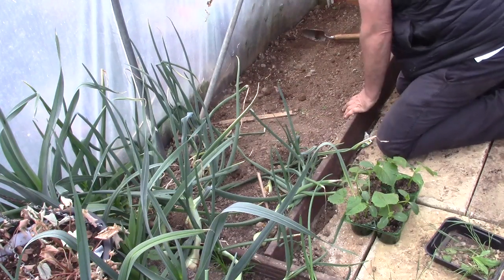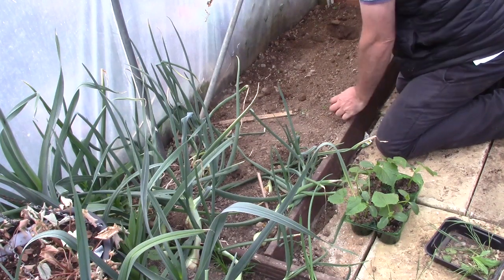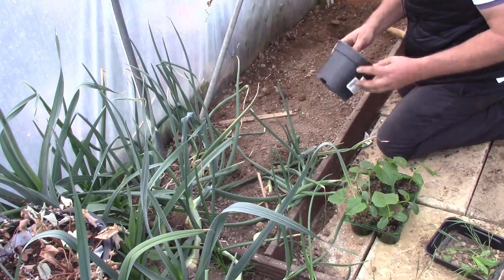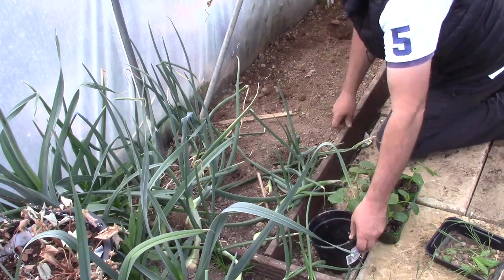So I'm just going to dig a hole. And I'm going to use a plant pot, but I'm going to find one that hasn't got a hole. So let's go and find one.